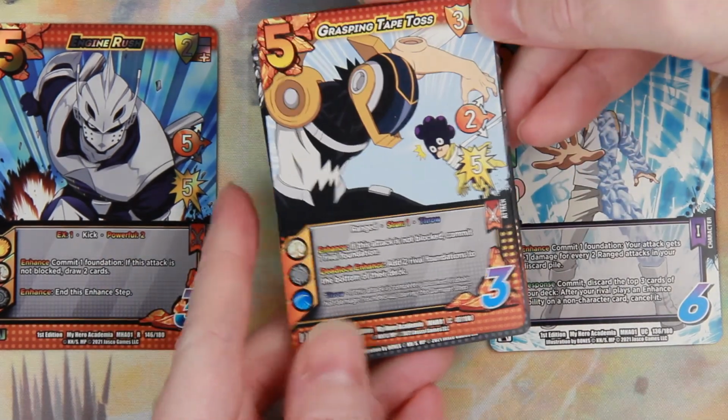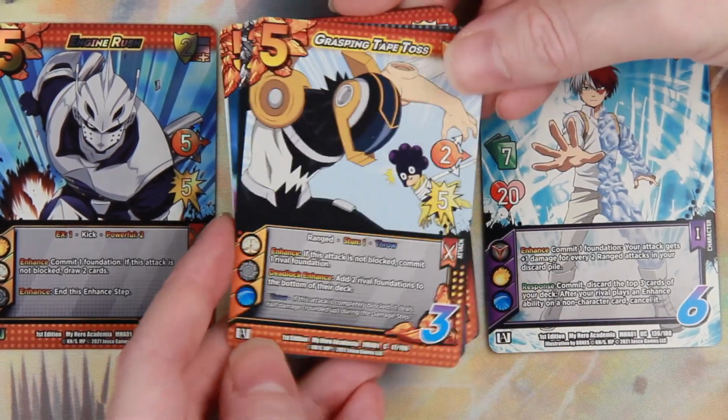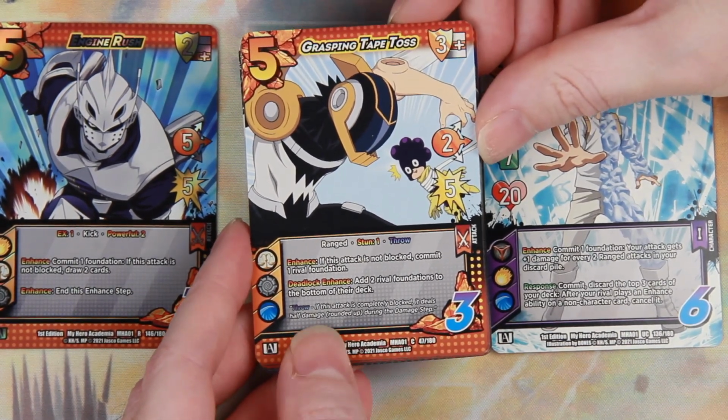All right. So, grasping tape toss. Yeah, that's right. Get rid of that guy, that weirdo. So it's a low speed mid, so it's easy to block. Enhance. If this attack is not blocked, commit 1 rival foundation. Add 2 rival foundations to the bottom of their deck.